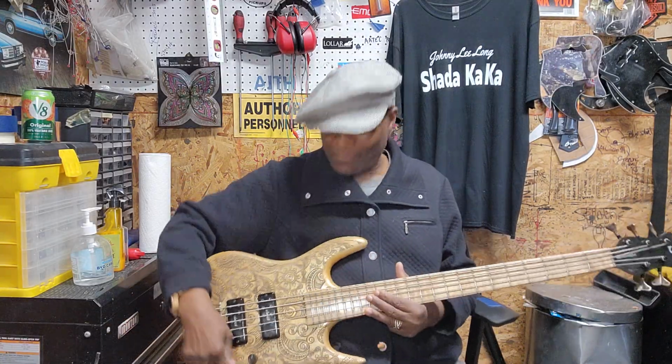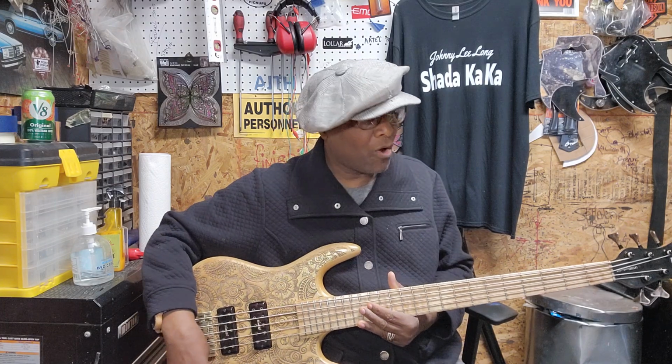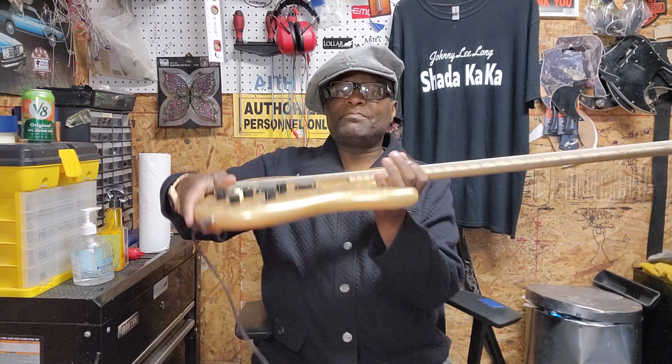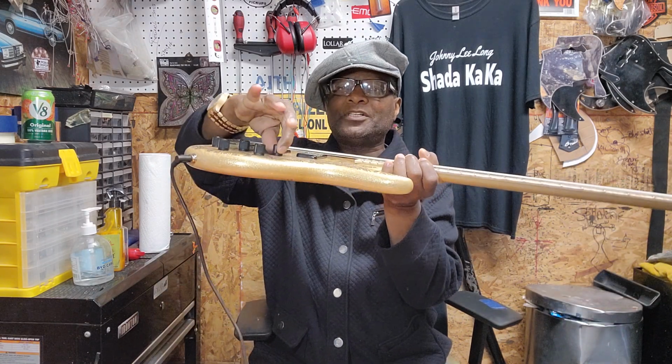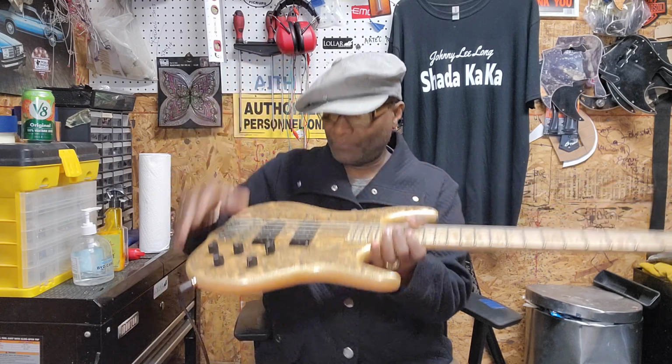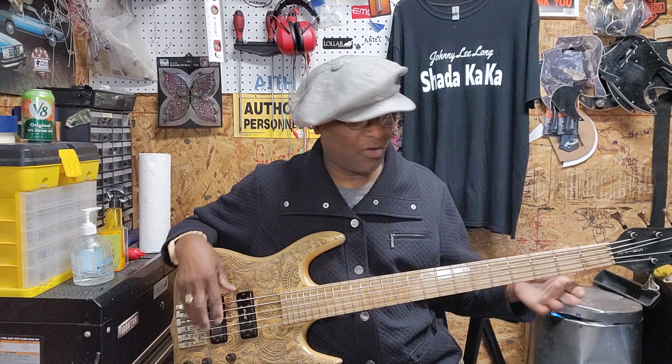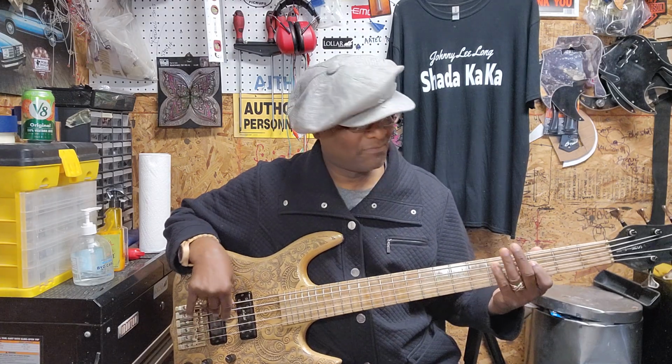First we're going to turn everything off. On my SWR, we're going to go in passive. I don't really have to turn stuff off because I just go in passive mode. It has a push-pull. The Ken Smith always had the push-pull on the volume. So I got it in passive mode right now, so it might sound a little low. But it sounds like a Smith.